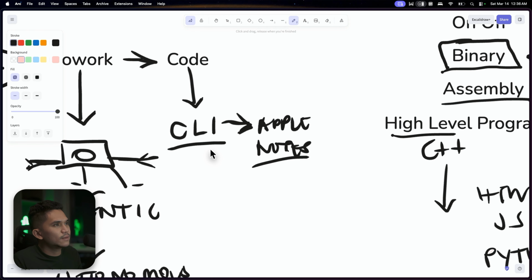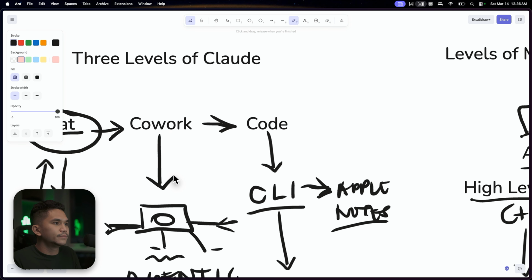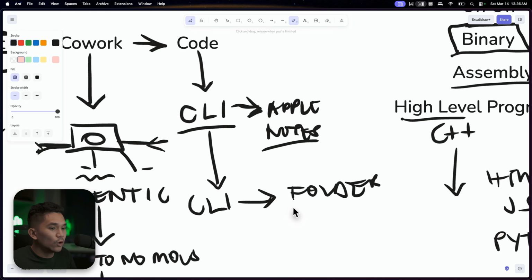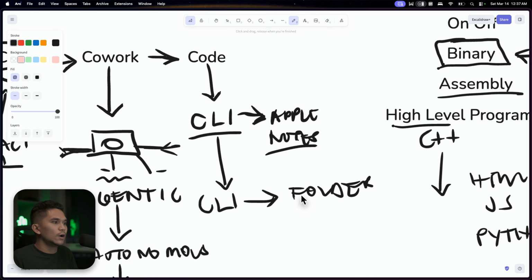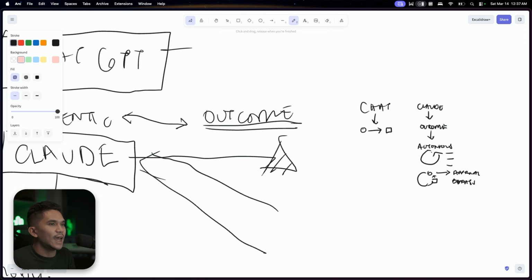And so now let's get back to what Claude Code can do. Is it just, oh, creating Apple Notes? The thing is, there's so many things that you could do. One of the use cases that you will keep hearing about is that CLI means it can access all your folders, right? And so you have folders and files, which means you could ask it to organize, and say, Claude, I think my desktop is messy. Can you organize it? And it will actually do it. It would ask you for permissions on how to access and when not to access. And so there's so many things that it can do.